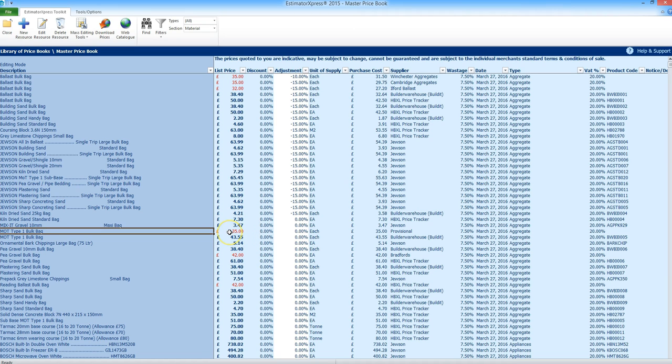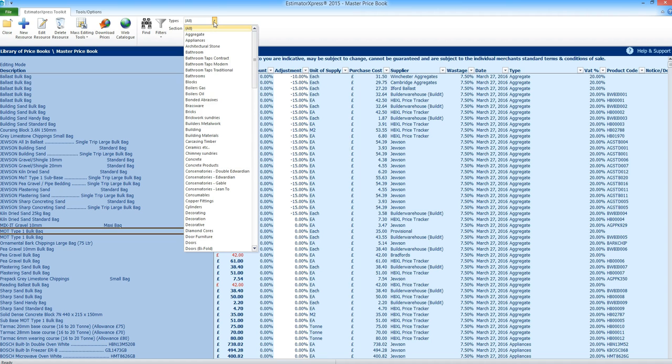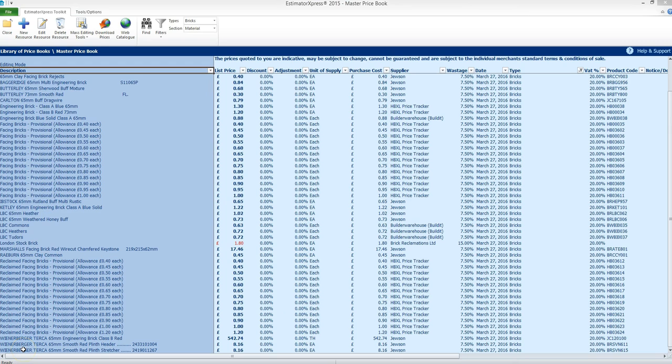Notice that the price is highlighted in red because this is a user-maintained product. All resources, including labour, plant and material, can be added in the same way in their respective sections of the software, so that you can use a mix of downloaded and custom items to reflect precisely how you work. You can also locate material types using the Type Selection pull-down. In this case, I'm going to look for bricks. The software takes a few seconds and then reveals all the brick type products from all the different suppliers.